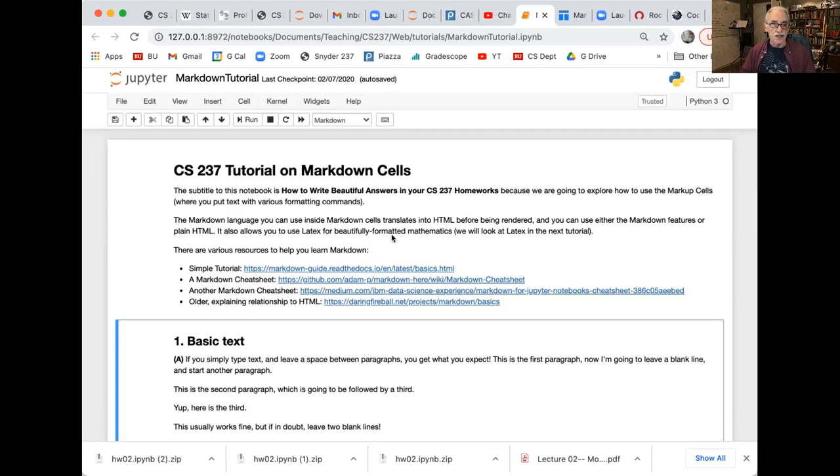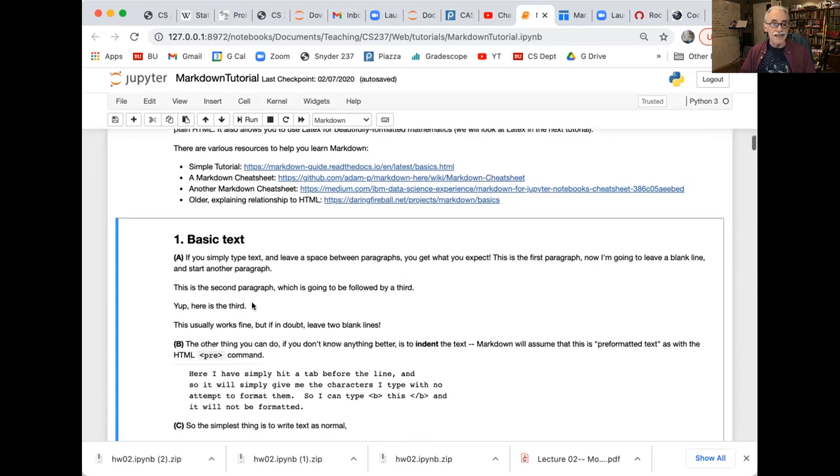Let me just remind you that if you want to create cells in the notebook, you can go up here and use insert cell above and insert cell below. Whenever I can, I tend to use the keyboard shortcuts.